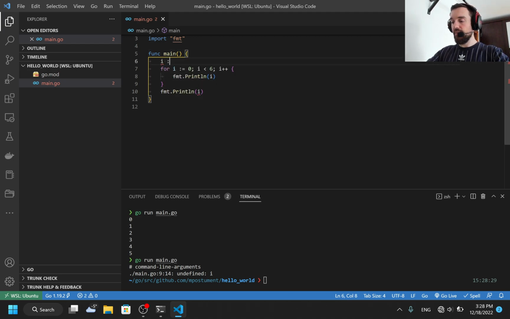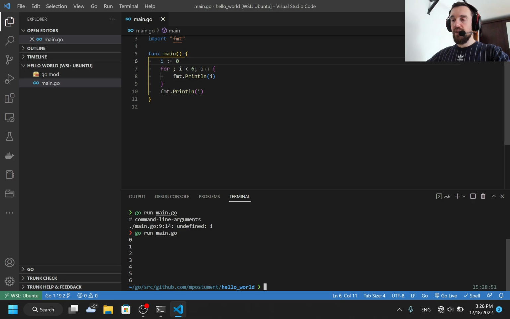So if I want i to be accessible from outside of the loop, I can define i here, i equal to 0, and then I need to remove this part, but I need to keep the semicolon, because without it, we will see what will happen. So now I can run the code, and it was executed, and the final i was 6, and it was printed right here. But what happens if I delete this? It won't work. Let me try to run.